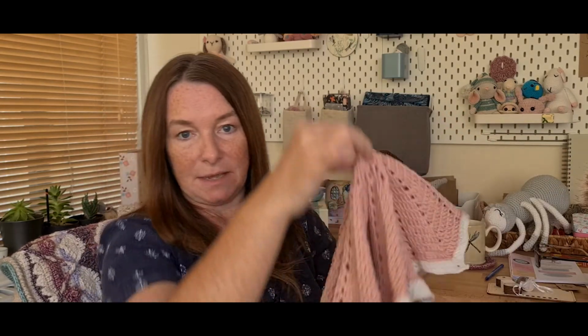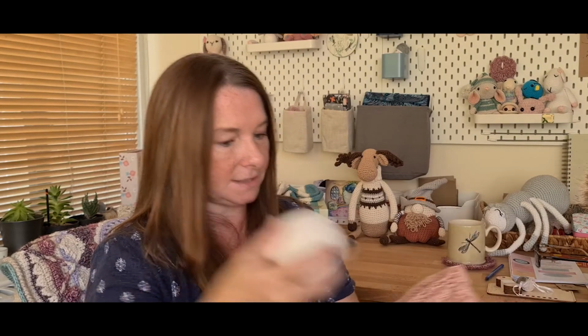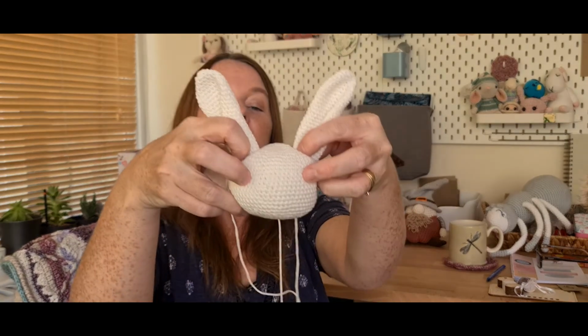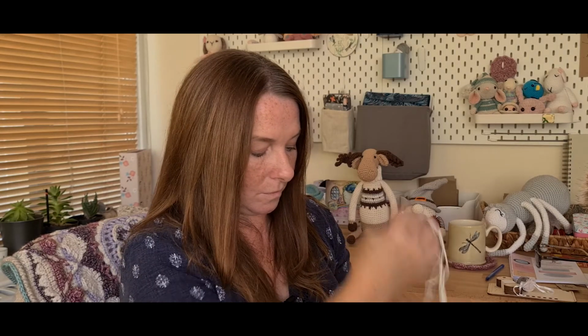So this is the lovey bit. It's not very big, but it's not meant to be, because it's a lovey for a little toddler or a baby that they can carry around. And then you have the head, which is here. I've not put all the body parts on yet. And then you've got the ears, which would be somewhere like that. And then you put the eyes on. And I ran out of yarn because I needed to make the arms. And the arms are the same colour as the blanket. I can't really show you this, but anyway, I've just got the arms to make and then to sew them on, but I needed the pink colour, so that won't take long to do at all.